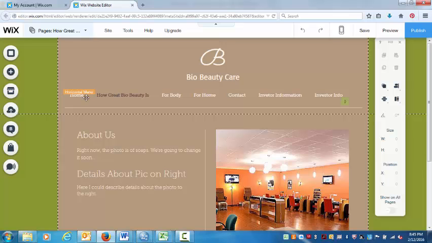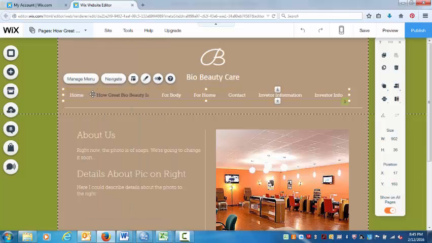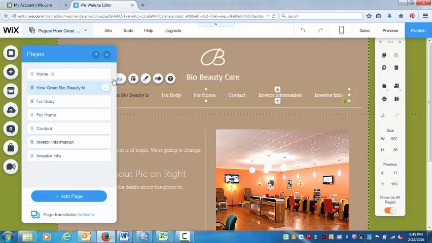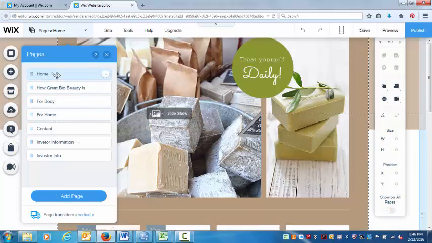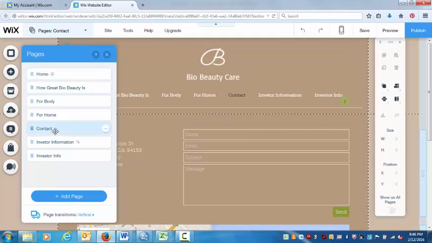And if we then, I'm going to keep left clicking instead of right clicking, but they basically pull up the same options. If we then go to navigate and go to any other page, the home page, the contact page, you'll notice that that menu is the same on each page, and just by editing the name in one place, we've changed the name of the page on the entire website. So that's how you can change the names of the various pages that your website consists of.